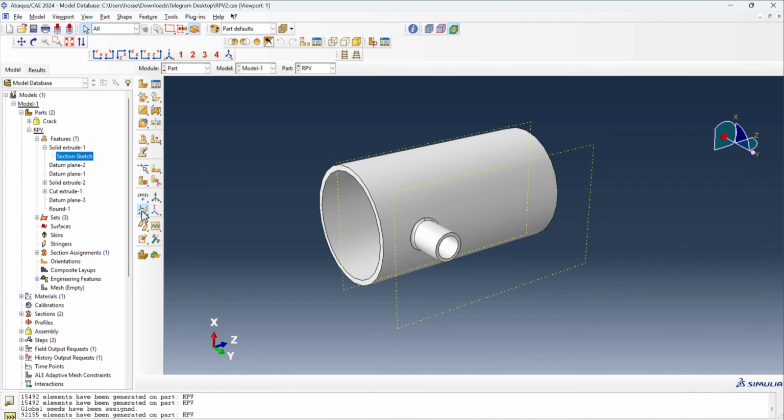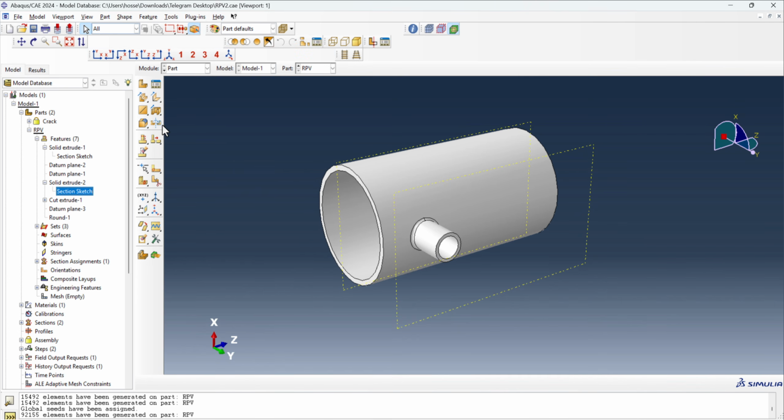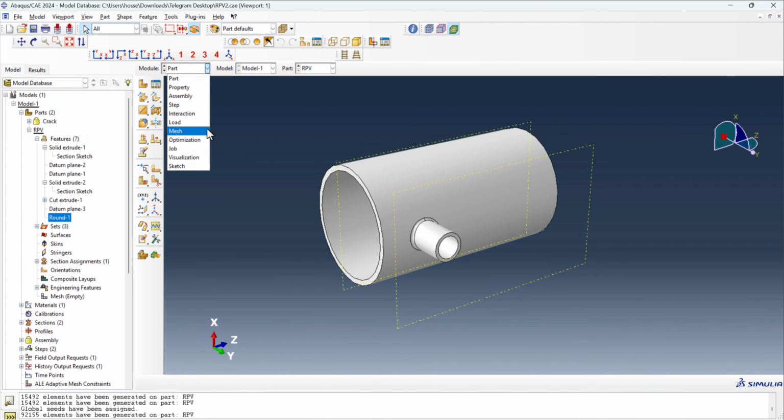So like this, you can create datum planes, then you can extend another one to have an offset, which I did for this one. Then after all, you can create a solid from this. Use this tool, create solid, extrude. So you select this one and the edge, and you can select the extrude. So this is the details for the extrude. The diameter is 0.45. Then yes, and after all, I selected the create round fillet to create a fillet here, and this is the radius 0.08. Now we go back to the mesh.